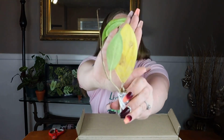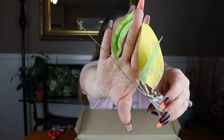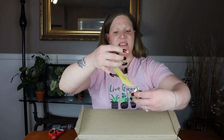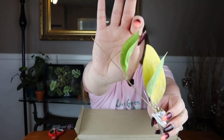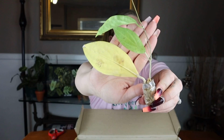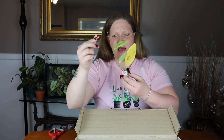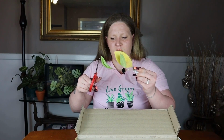So we do have a yellowing leaf, which is totally normal during shipping, especially from another country. It's not the end of the world. What's important is that it does have two other leaves. This one up here is the newest leaf, because it's still not completely hardened off yet, and you can even see that it's a little tender, but very nice leaves. There's also another leaf right here that's really light green, and the growth points that were here are kind of dead, so I will just cut those off to promote new growth. But perfect. All right, so we'll move on.